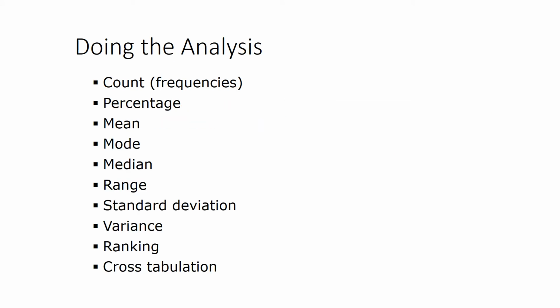So when we are doing the analysis, it's important that you know how to do the analysis by hand as well. You should know how to count frequencies in order to calculate percentages, calculate the mean, the mode, the median, which is the average, most frequently occurring, and the middle, the range, the standard deviation, the variance, rankings, cross-tabulation, the coefficient of variation, and various others. So these are not difficult to calculate, this is something that you do need to know how to calculate.